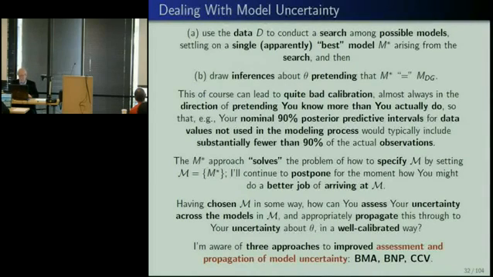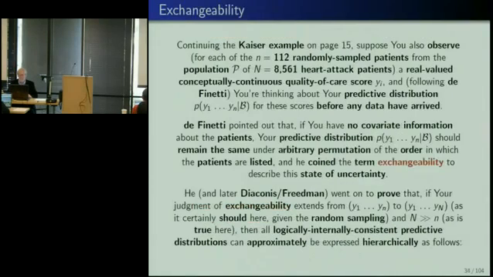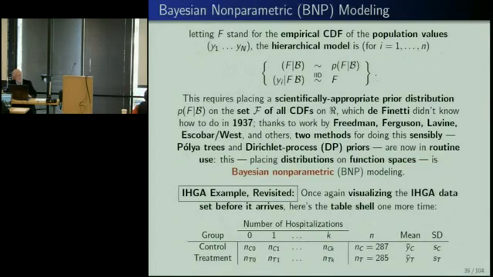So we've talked quite a bit now, last time and today, about Bayesian model averaging. Let's talk for a while about Bayesian nonparametrics. We talked a little bit about this last time. I mentioned to you that De Finetti proved another theorem, even more fundamental than the one we looked at before for binary outcomes, the one at the top of page 35 in part 5 here, that says if your uncertainty about some real valued yi's is exchangeable, then in effect you are behaving according to that hierarchical model at the top of page 35.